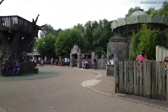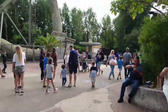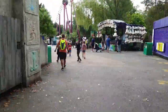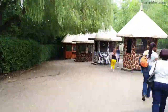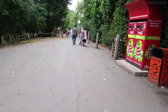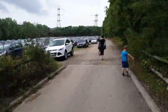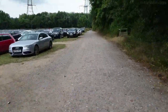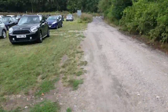Chessington seems to cater for teenagers a lot better than Legoland through its rides and the animals, whereas Legoland is more for the 2 to 12 age range. I'd rather drive the extra 40 minutes to get to Legoland than be here at Chessington. The fact that you don't have the shows and zookeeper talks with the animals really takes away from the experience — that was quite unique about it. You'd be better off going to London Zoo to get that experience.